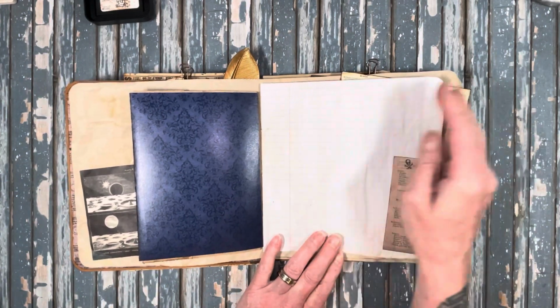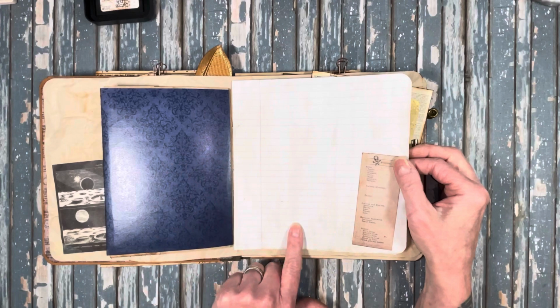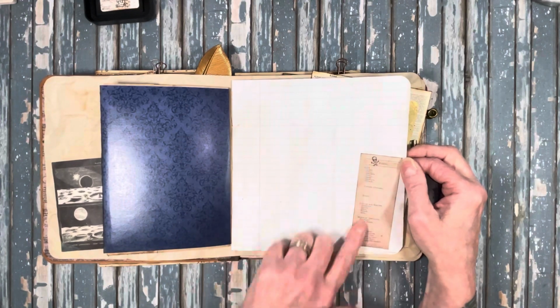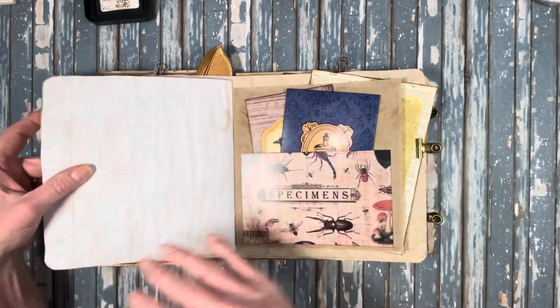This here was composition book paper that I have coffee dyed that I cut down to fit, and put that in here too. So I kind of like the lined, and again I crinkled it up. Or I didn't crinkle it up. This one is coffee dyed. Here is another one of the cut aparts. I just glued that one down. And then here in the inside, I added a label for my stash.